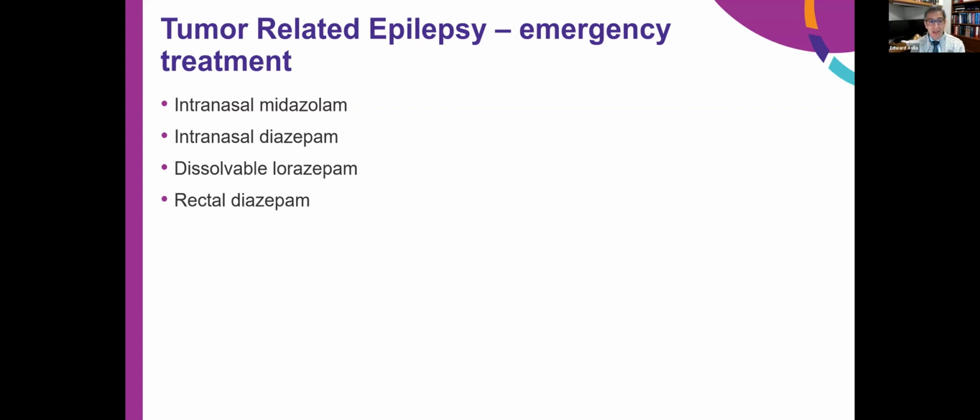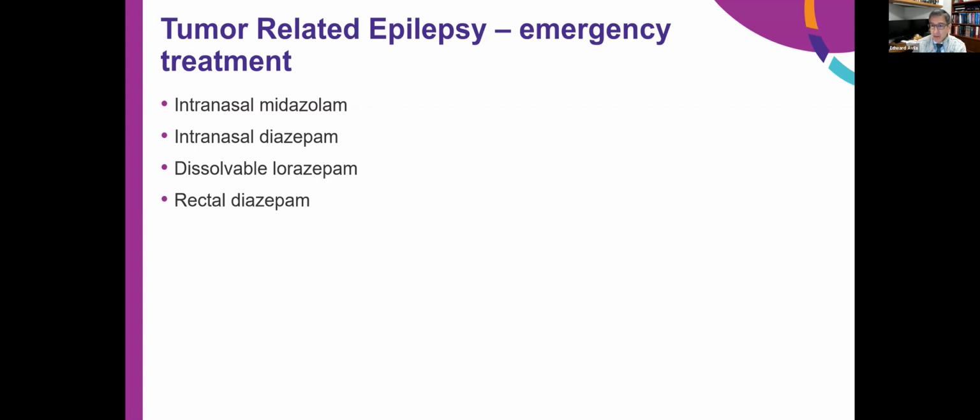What has been developed in the last several years are two different types of intranasal treatment, intranasal midazolam or intranasal diazepam, both of which are absorbed through the nasal mucosa, and they get into the brain probably within minutes and are actually excellent at aborting an out-of-hospital seizure. So for almost all of my patients, regardless of seizure type, I prescribe intranasal midazolam so that they have some emergency option in the case of a convulsive seizure.